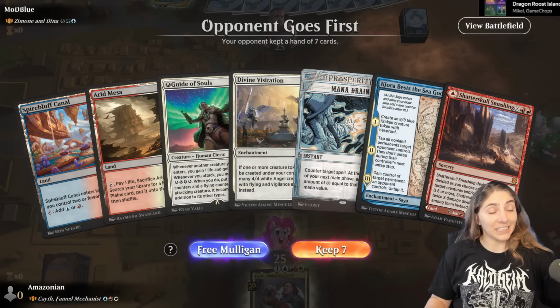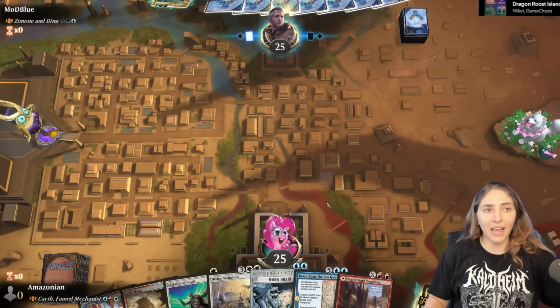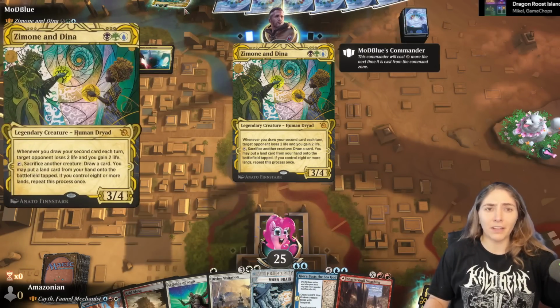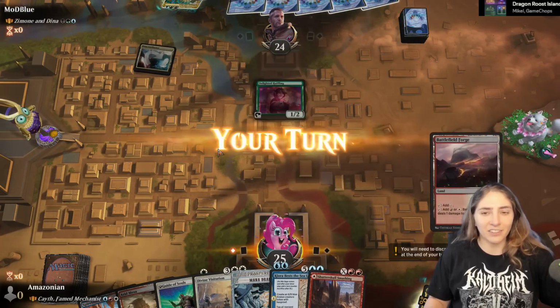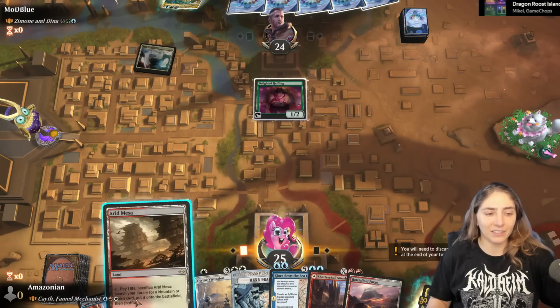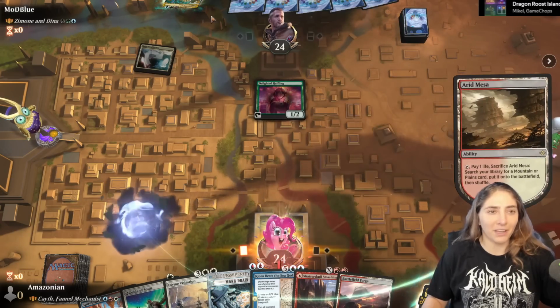Zimone and Dina. Zimone and Dina sacrifice things to draw cards and put lands into play. Also happens to be a commander in Sultai colors, which means that, unfortunately, fairly often, this is just a Sultai ultimatum deck. And I'm a little salty about the Sultai because it's just not that fun to play against that.